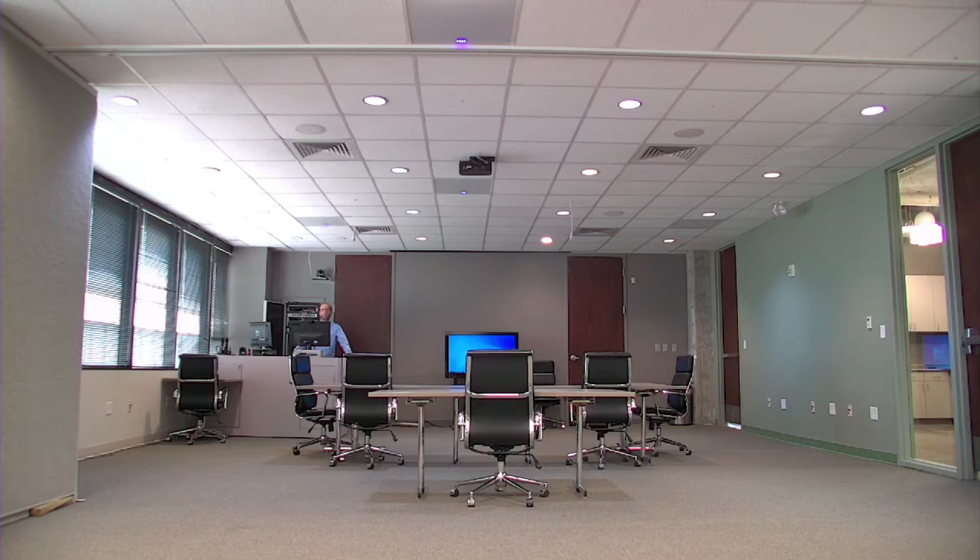Once again, I'm in our large training room, its dimensions being 24 by 39 feet with a 10-foot drop ceiling, or 8 by 13 by 3.5 meters. It's large enough that amplifying my voice to the back of the room would be of benefit to me and to those in the back of the room. Our voice lift system does just that, while simultaneously delivering natural and even audio in a video conference call.